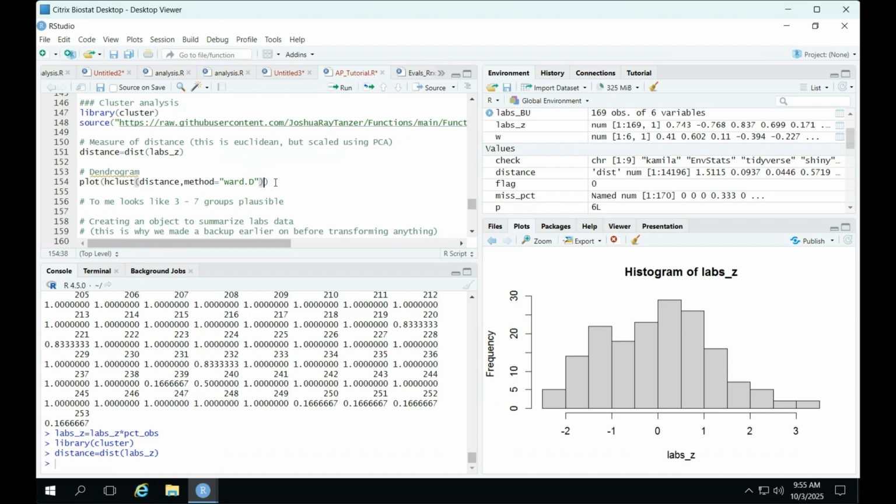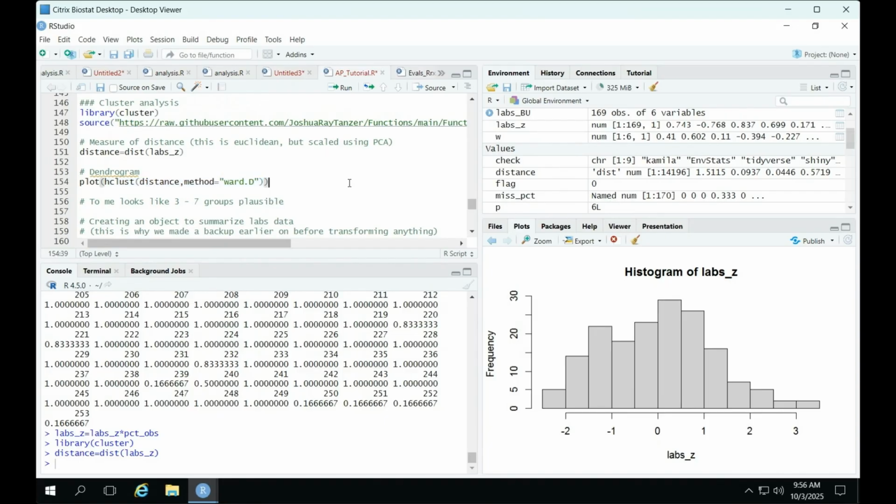What Ward's method is doing is saying, let's try to identify cluster groups such that the averages are as distinct as possible, but the variation within the same group is as small as possible. There's different ways, you can look online for more information about different algorithms. So that's the one I like because I just think that makes sense. And we can accomplish that using the hclust function. We give it a metric of distance. We tell it what method we'd like, and that will create different groups. Really, though, if we just ran this hclust function, there'd be too much information. It gives you a lot of output.